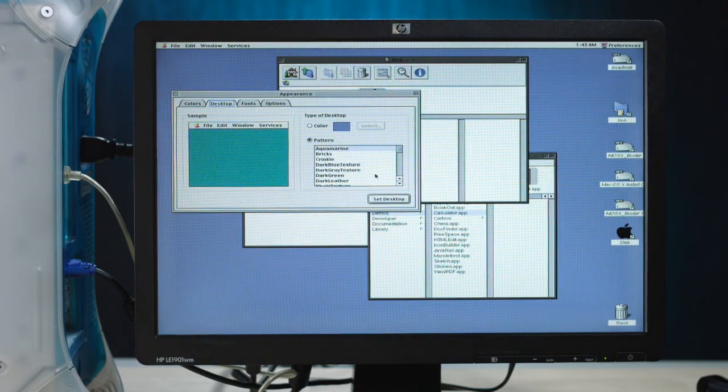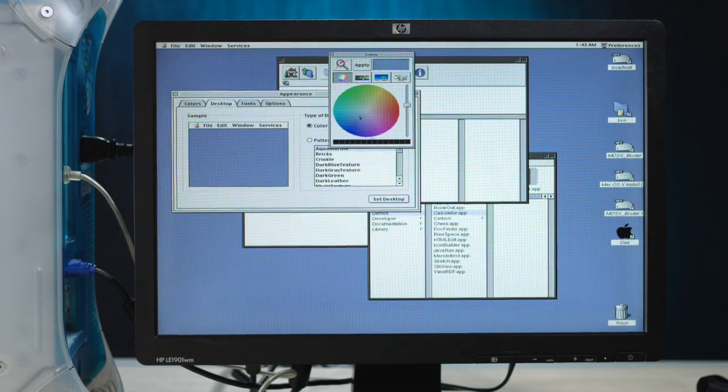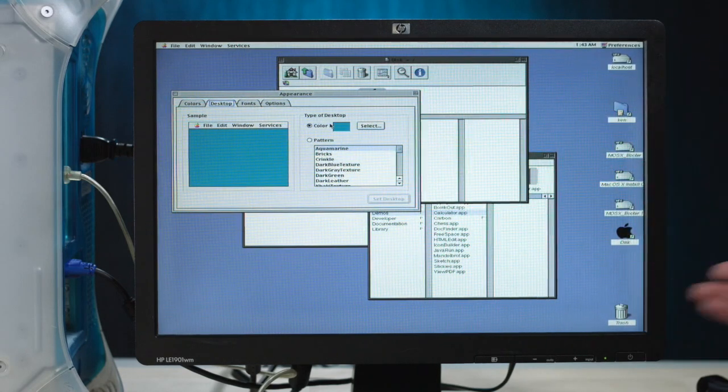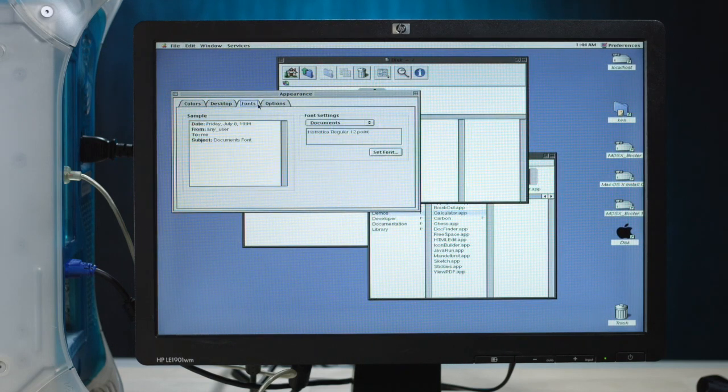But wait. If you set it back to color, and then change the colors. Try this. Can you change the color of the desktop? No, you cannot. Oh my gosh, that part must not have been worked out yet. So, well, enjoy the beautiful blue purple-ish color. Fair enough. Fonts. Helvetica is cool.